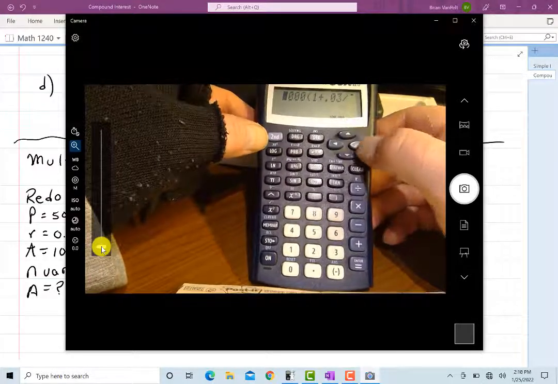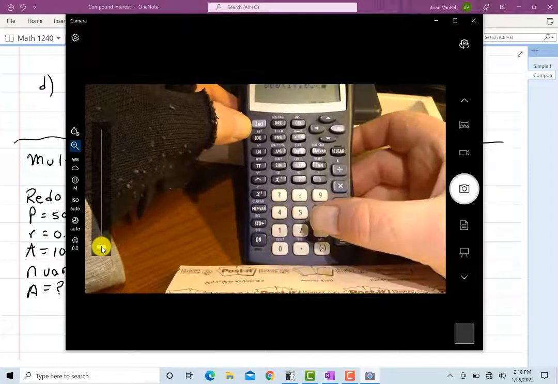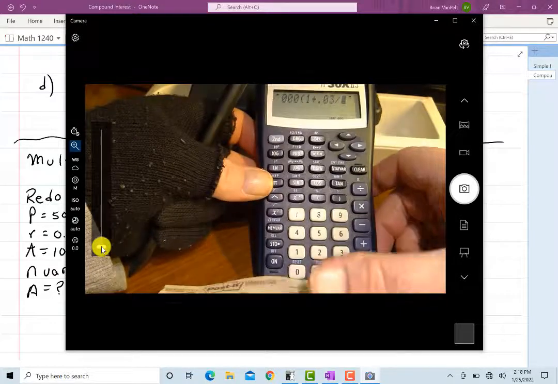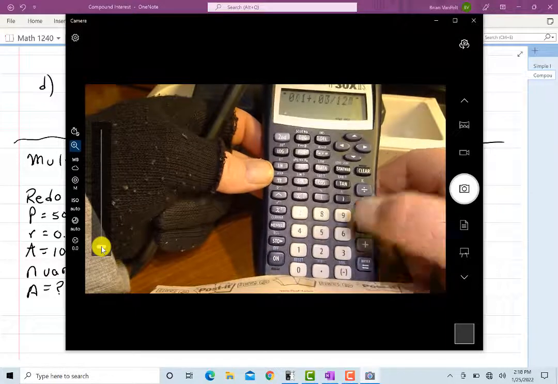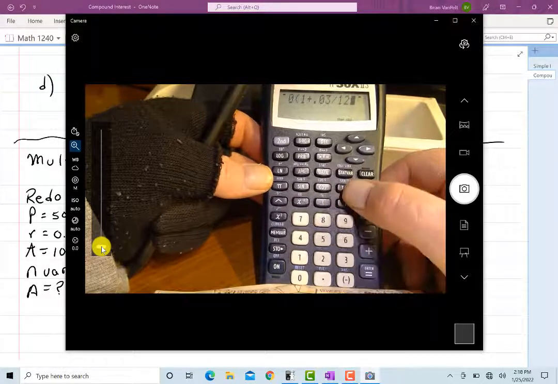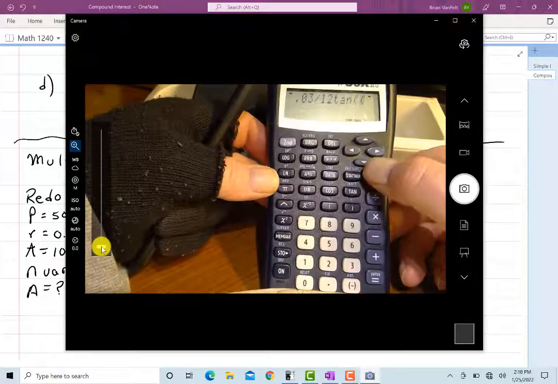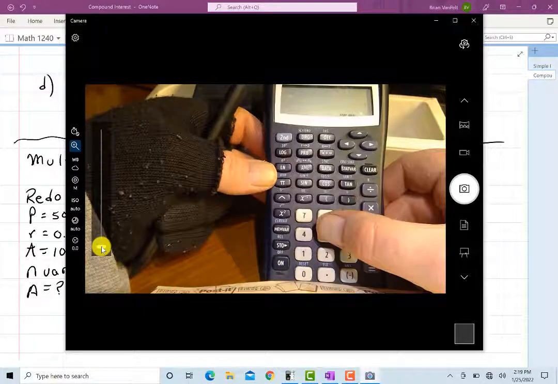Up arrow. Now if I want to do it for 12, I'll change that 4 to a 12. The only problem with it is, watch what happens when I change the 4 to a 12. I'll do 1, 2, but you see, it'll overwrite. It overwrote my parenthesis. So I got to put my parenthesis in again. Uh-oh. When you do that, it's best just to clear it all out. Hit clear. Start over.